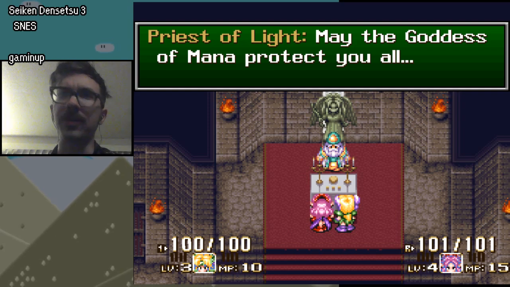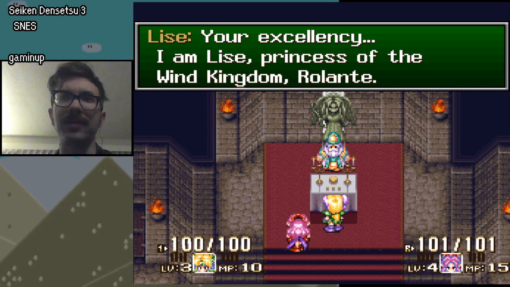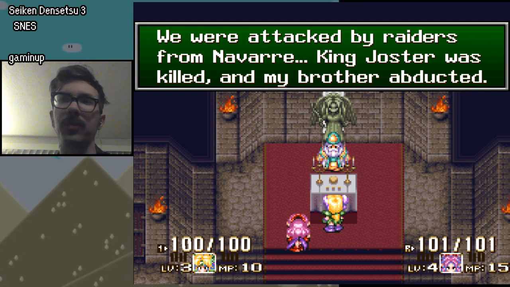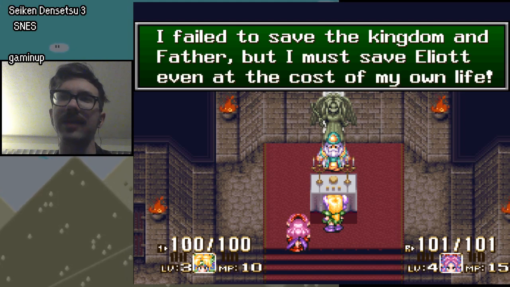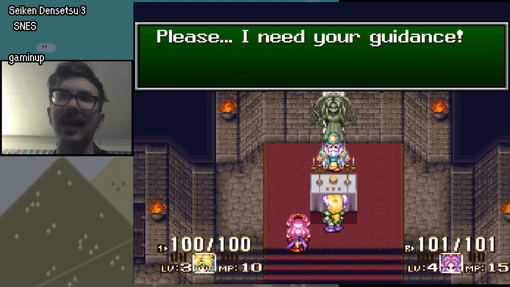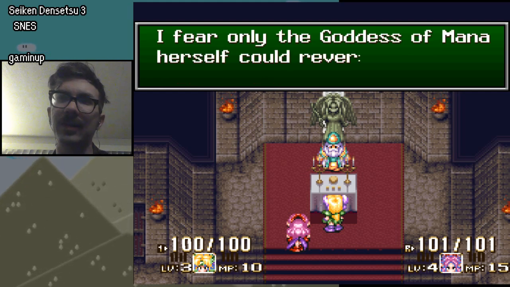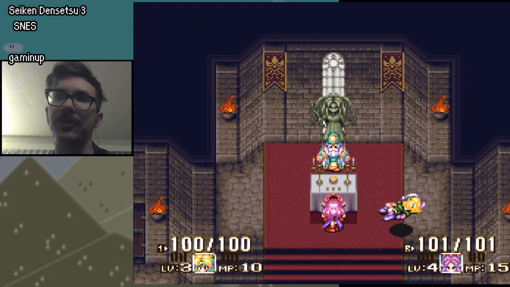May the goddess of mana protect you all. Your Excellency, I'm Lise, Princess of the Wind Kingdom Relunt. We were attacked by raiders from Navarre. King Juster was killed by my brother. I failed to save the kingdom and father, but I must save Elliot, even at the cost of my own life. Please, I need your guidance. Relunt has fallen? I don't believe it. This is terrible. I fear only the goddess of honor herself could reverse such a tragic development.